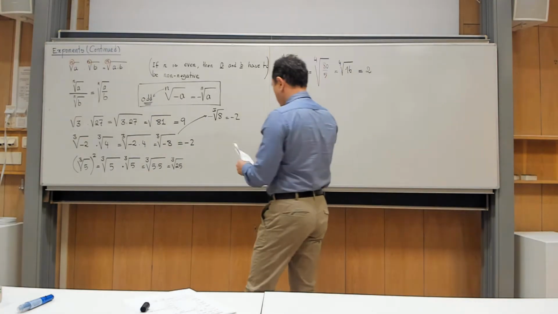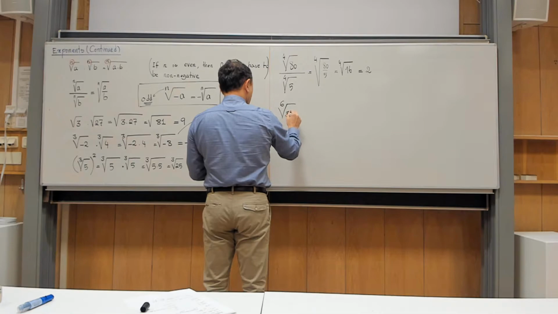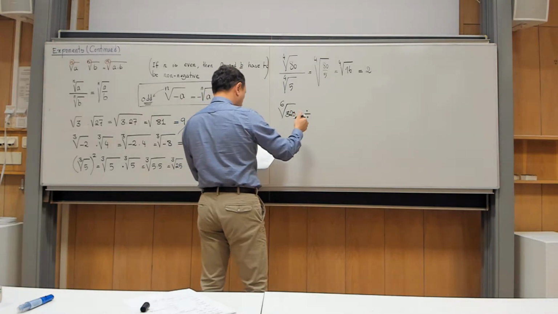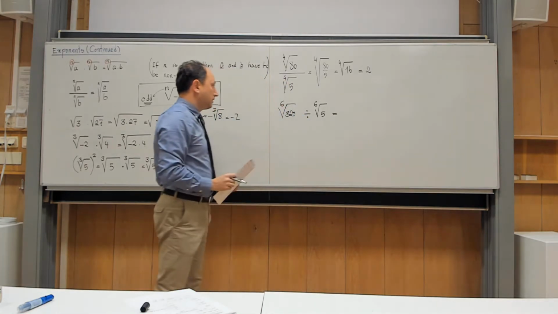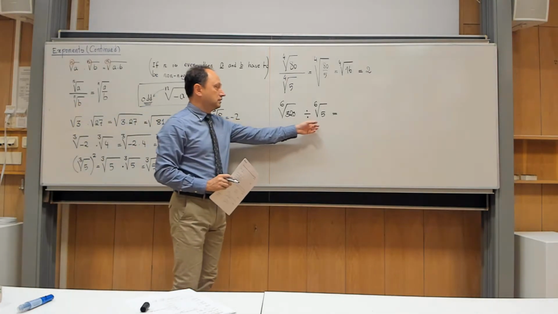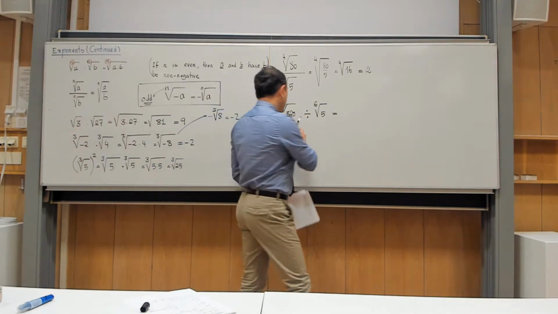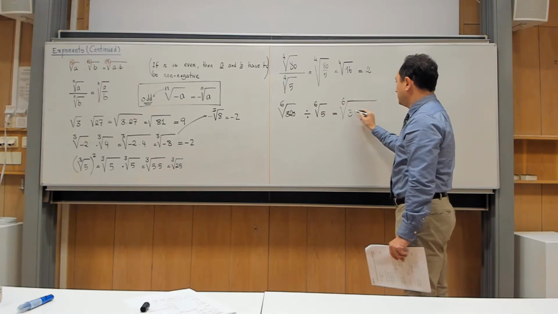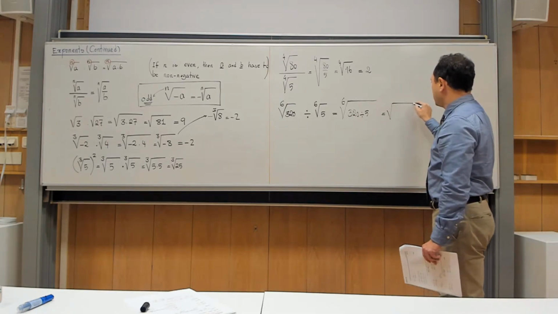For example, what happens if I want to calculate this? The sixth root of 320. Sometimes, of course, this is not very common in high school and higher mathematics, but let me sometimes use that. So if I ask you to calculate this, how should you calculate? This is actually another way of writing this. It's not very common in high school and higher mathematics to use this symbol for division, but it sometimes appears. So what happens? I can write the sixth root. I take the first number and I divide it by the second number. But this is simple to do in head, yes? So what's that number?